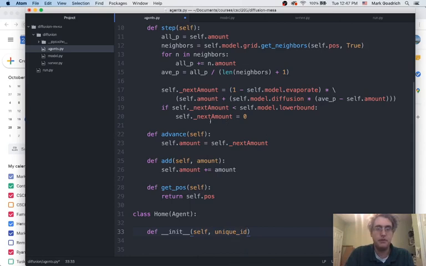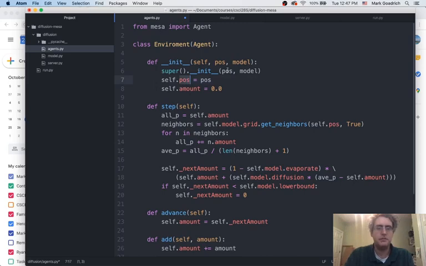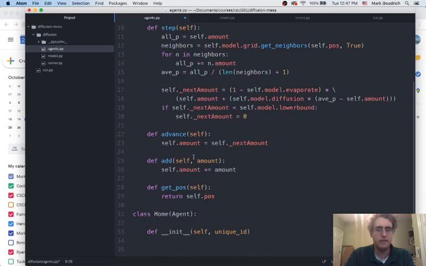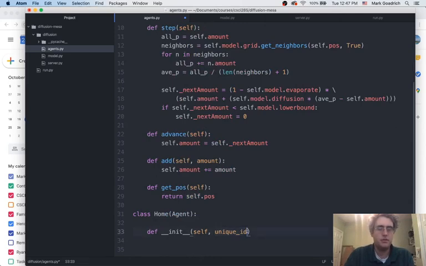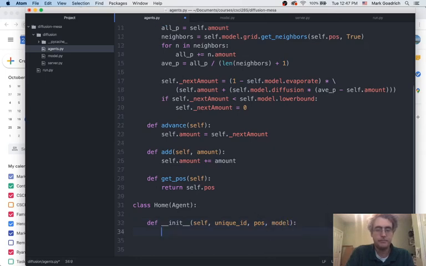Now I was saying before that the position was getting used in 2 different ways. It was the position, but it was also this unique ID. Now, because we are going to be having these in the same place as our environment cells, we want to give them a different ID. So we're going to bring in an ID. They also need a position and the model. The first thing we have to do is talk to the super, and we have to say, go run your init, unique ID, and the model. That gets passed into what the agent needs. The agent always needs something unique to keep track of them. Okay.